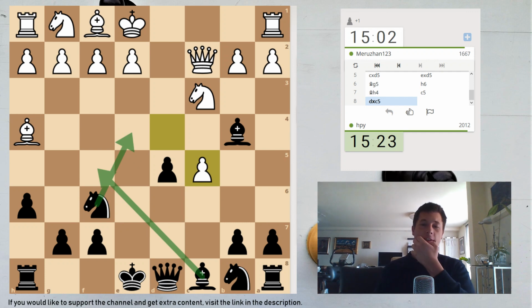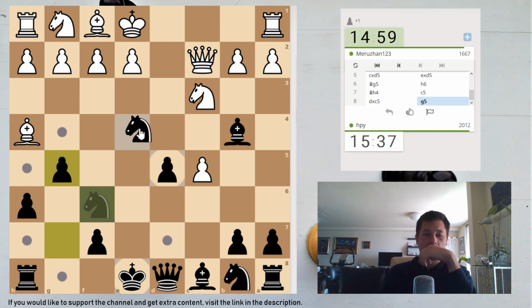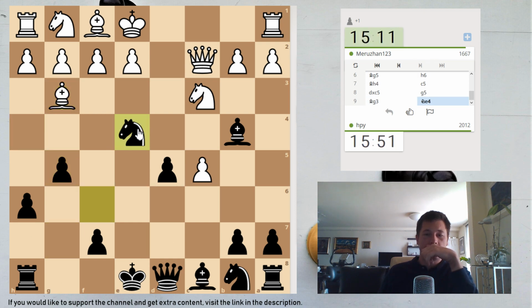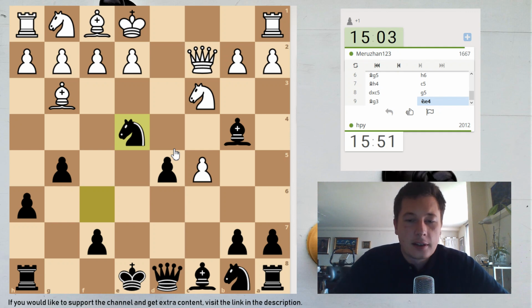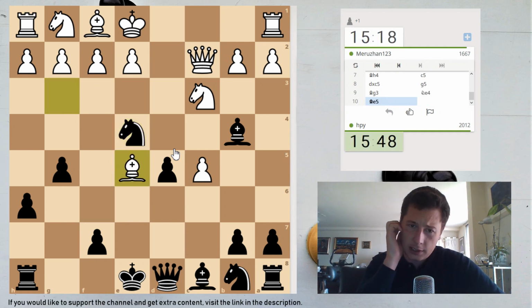Okay, c5, dc5, g5, let's not waste time. Bishop g3, knight e4. e3, queen a5, knight e2. He could also play bishop takes b8. But bishop takes b8, bishop c3, bc3, well, okay. This without e3, I don't know, I have to admit. I don't know this move.